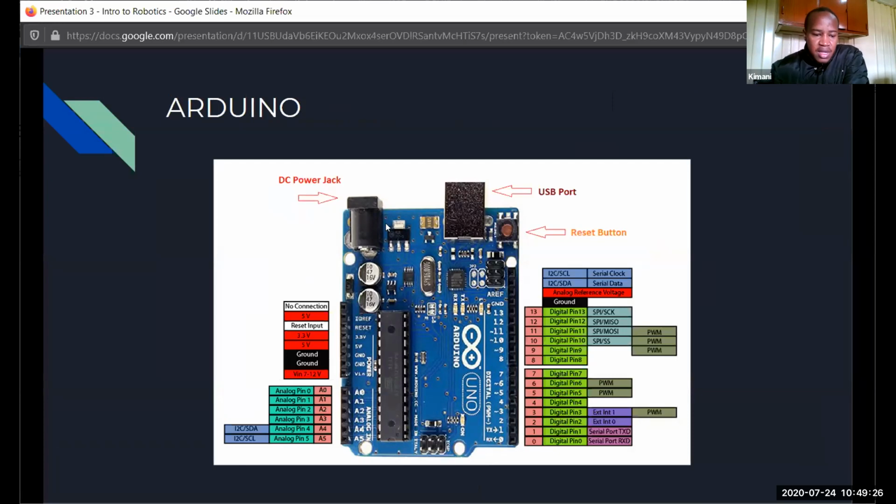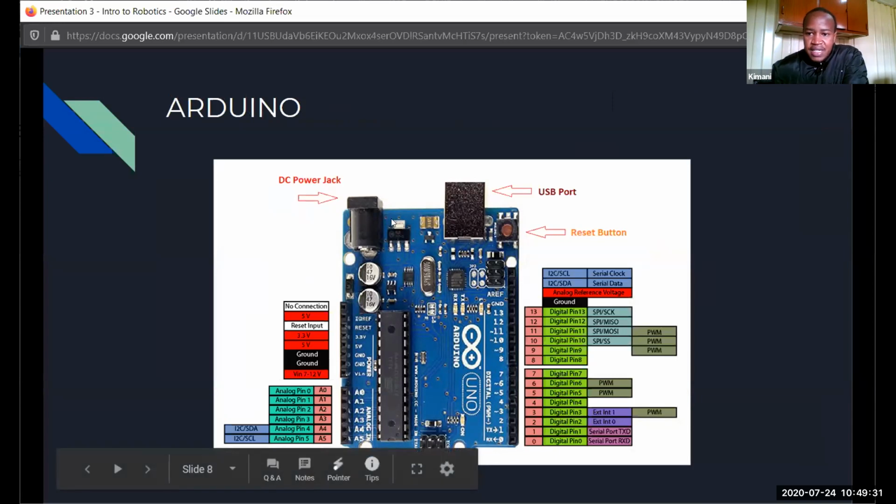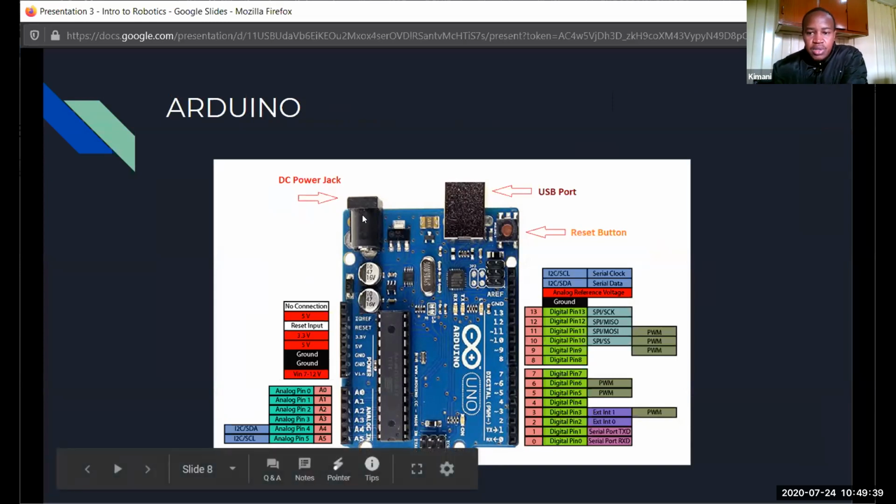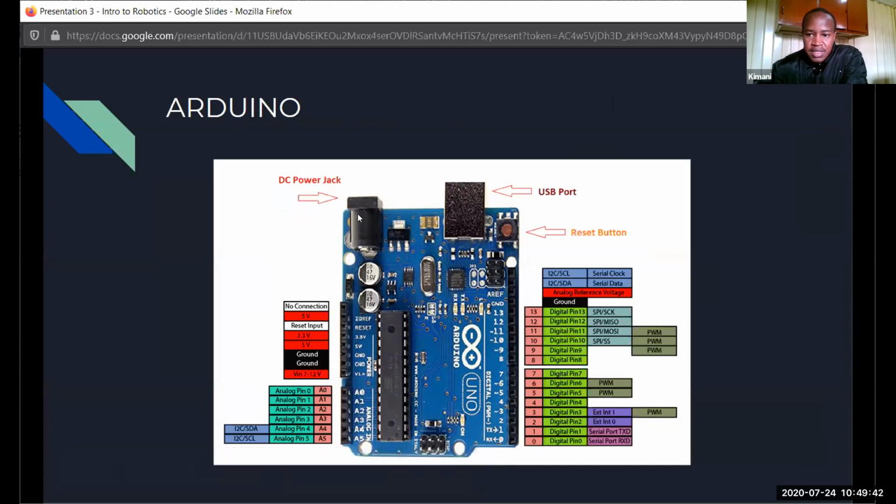So just pick the Arduino and have a look at it. Make sure you're able to identify all of these things we'll point at here. So for the Arduino, you'll see it looks like this. There's this big port here, but we're not going to use it for now. But some other time, like when you're doing a robot, we're going to do the connections. We'll connect the battery here. Then there's this big port here that we're using as the USB port. So when I say USB port, this is what we're going to use.